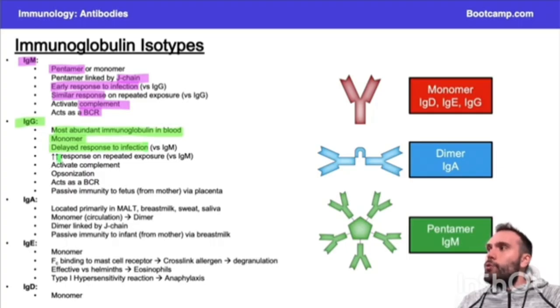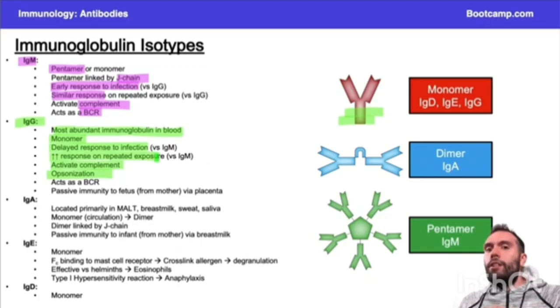However, if there's repeated exposure, you're going to get greater responses of IgG because a lot of that is going to come from plasma cells that have already undergone class switching. And so those plasma cells and memory B cells are going to be stimulated to have a greater IgG response. And that's why we use IgG for things like titers, like we talked about in the last video. And again, the big functions of IgG, also activating complement, we already talked about that. That's primarily going to be done in the Fc portion back here, and opsonization also done in the Fc portion.